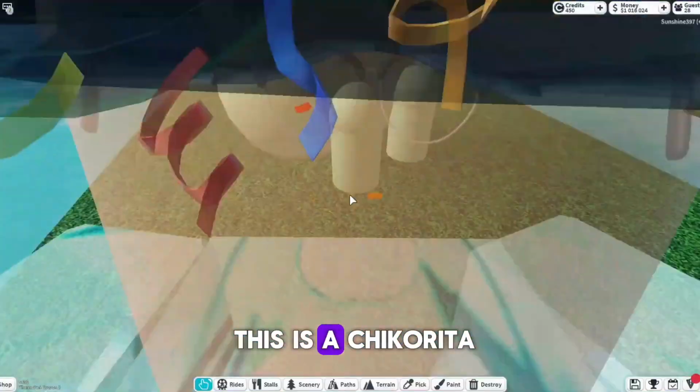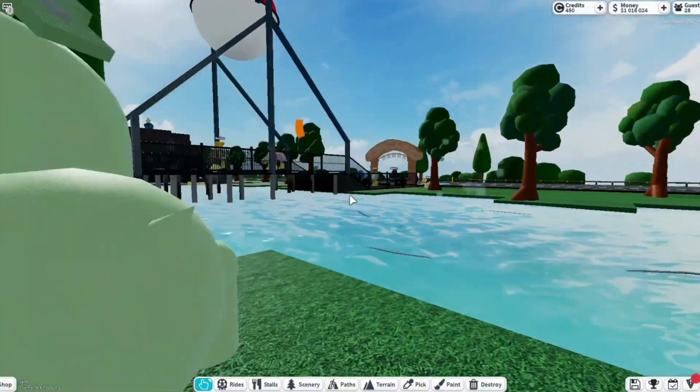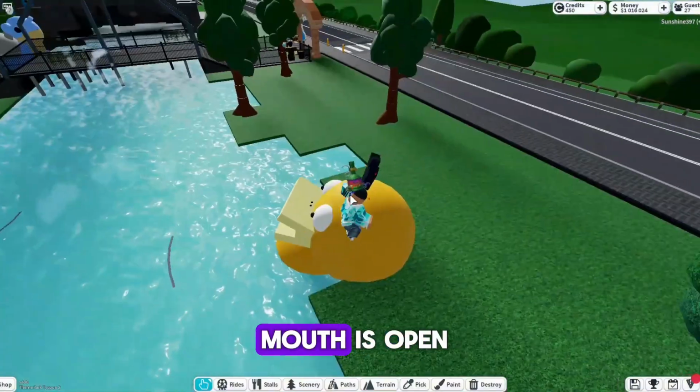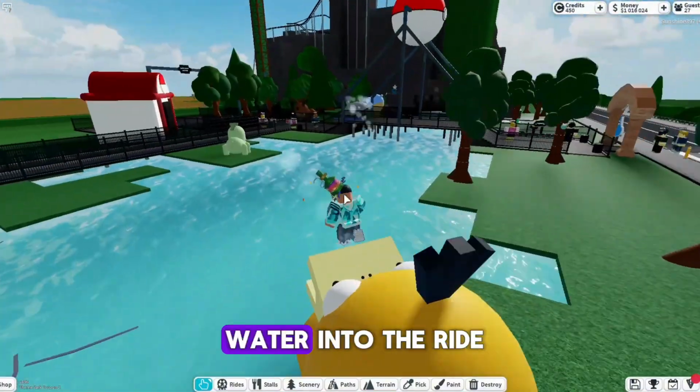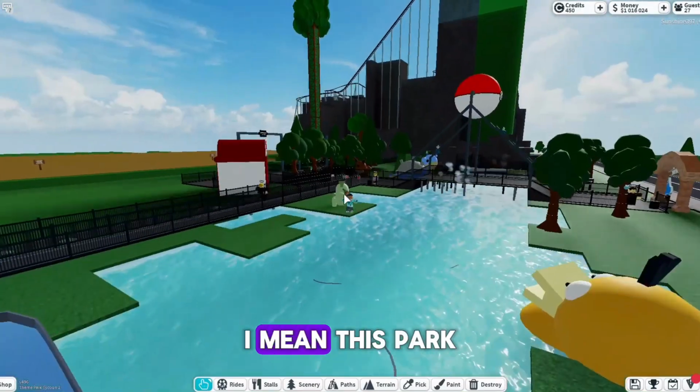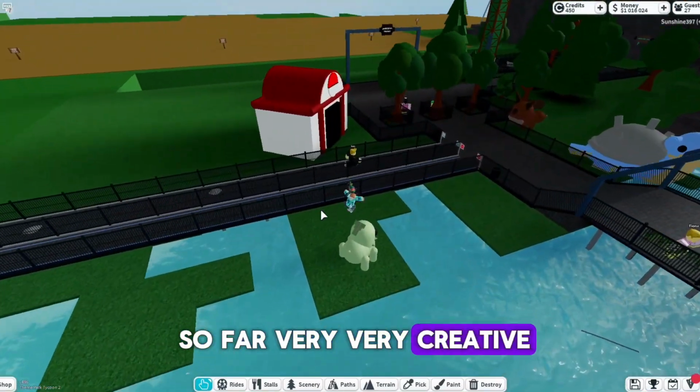I think this is a Chikorita. I think. I'm so sorry if it's not. This I know is a Psyduck. I mean, look at this. I love how the mouth is open and it's spraying water into the ride, the River Rapids ride. I mean, this park so far, very, very creative.